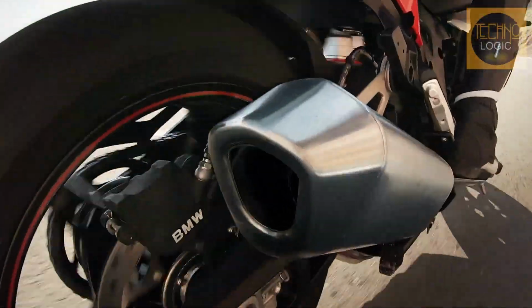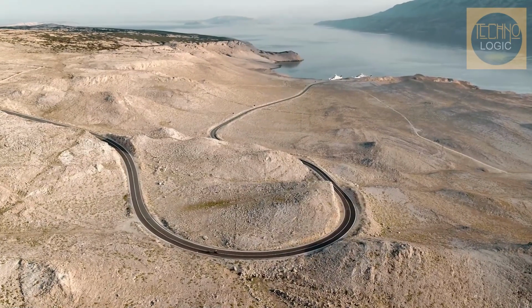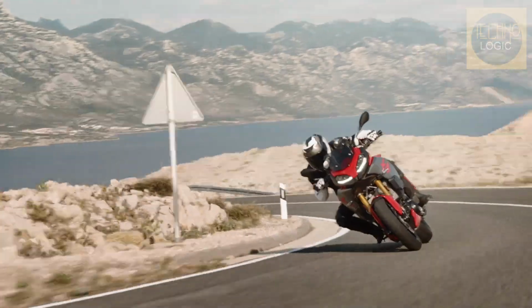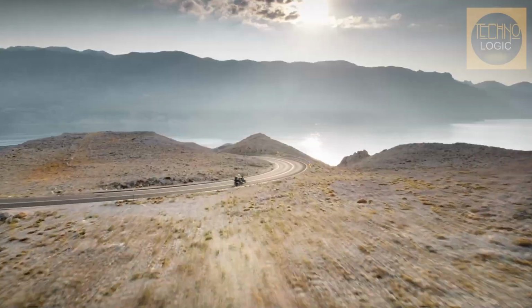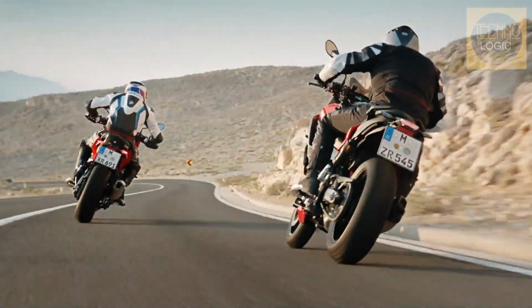It's aggressive, athletic, and you will almost never need more performance thanks to super sport caliber engine performance. It also gives you a relaxed riding position that won't break your back while offering technology that is convenient and allows you the freedom to customize your ride to your desires. So, if you're looking for a do-it-all bike, the S1000XR is for you.